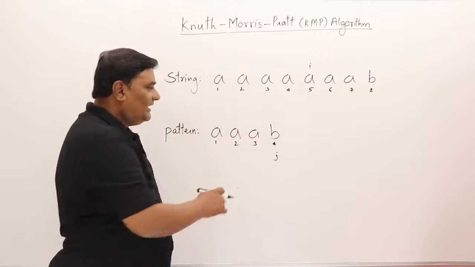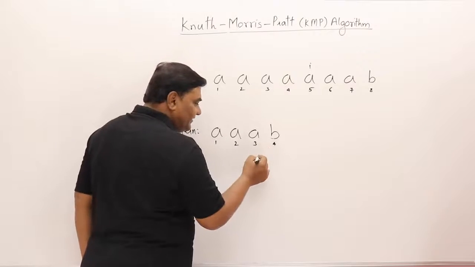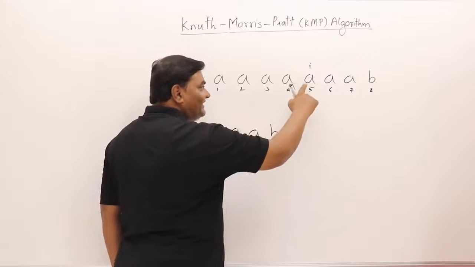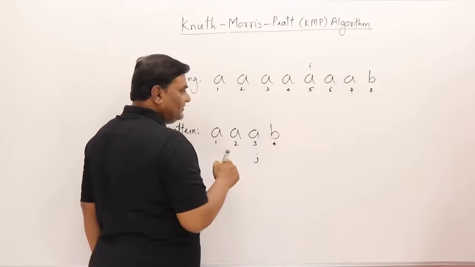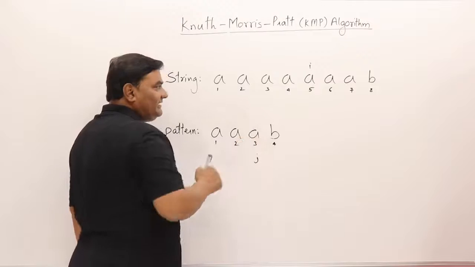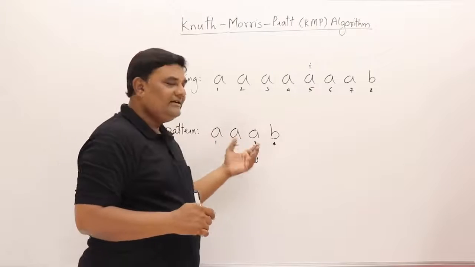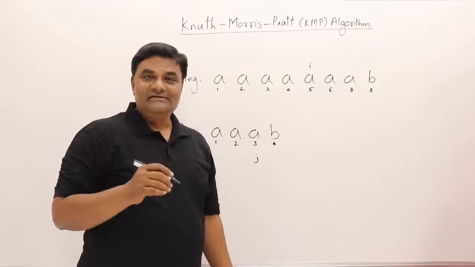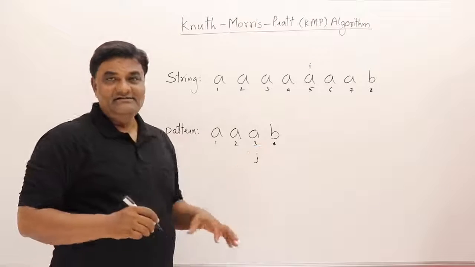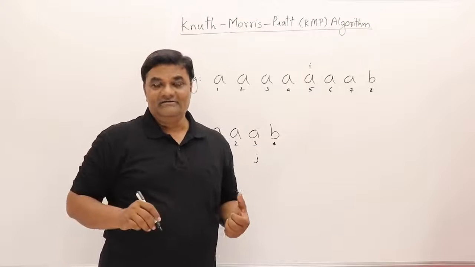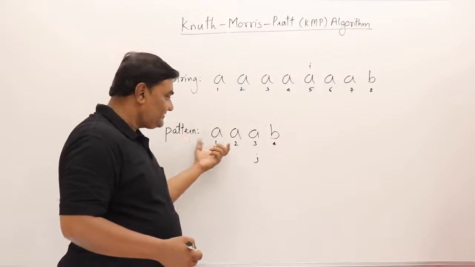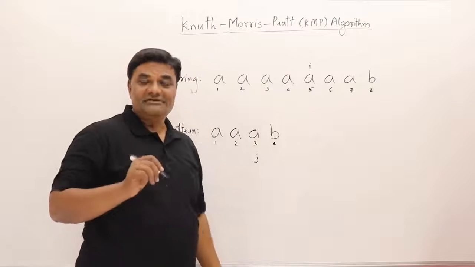Why should I move I? I should move just J one place and see that this is A, both are the same. Just check whether the next alphabet is B or not. You don't have to move back and start again from the beginning because all these are the same only. That's it. The basic algorithm doesn't study the pattern, doesn't observe what is there in the pattern. It blindly checks every alphabet and just shifts the pattern by one step in case of mismatch.